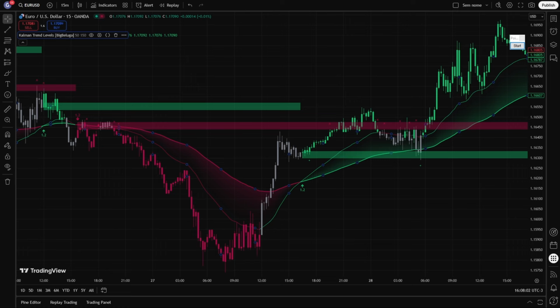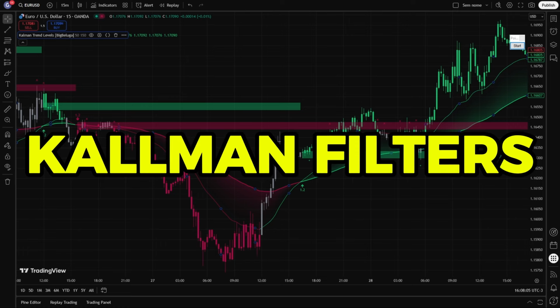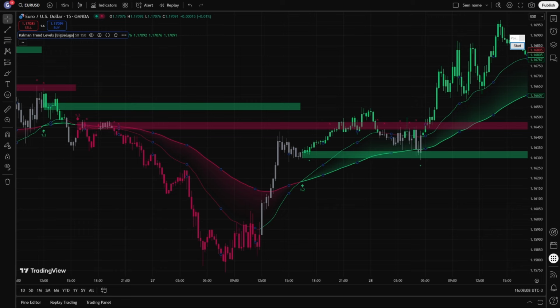This indicator integrates filters known as KALMAN filters, which effectively eliminate market noise to display only the crucial trends and levels. When the cloud appears green, we have an uptrend. When it appears red, it indicates a downtrend. In addition to this, you'll also see these trend change arrows, which show crossover boxes. When it crosses upward, it transitions into an uptrend and displays a bullish arrow. When it crosses down, it changes to a downtrend and shows a red arrow indicating a downward move from that point. And there are also the retest signals, indicated by the plus and the X, which confirm support and resistance from the exact point where the signal is printed.